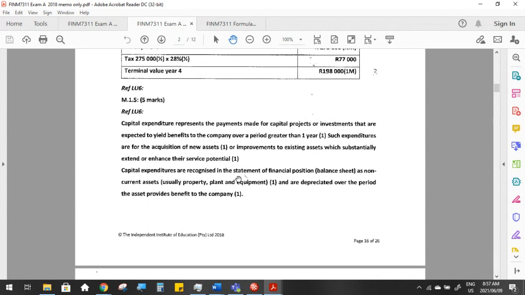Anything to that effect that shows that you know what that capital expenditure is and what your journal entries are. Not so much your journal entries, but where the carrying values for accounting related to capital projects would be reflected.